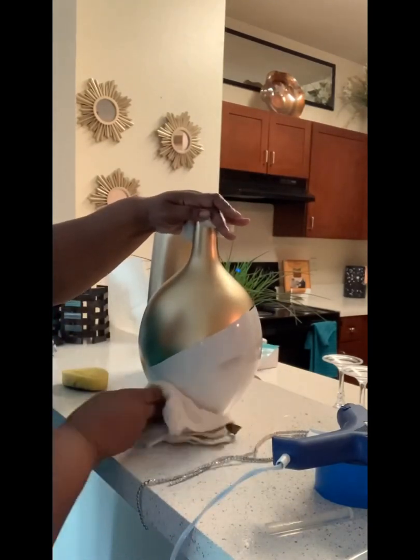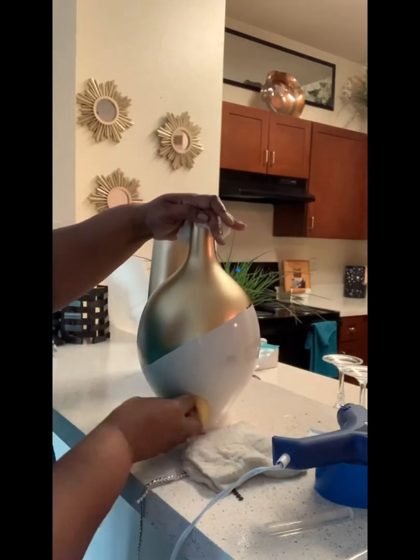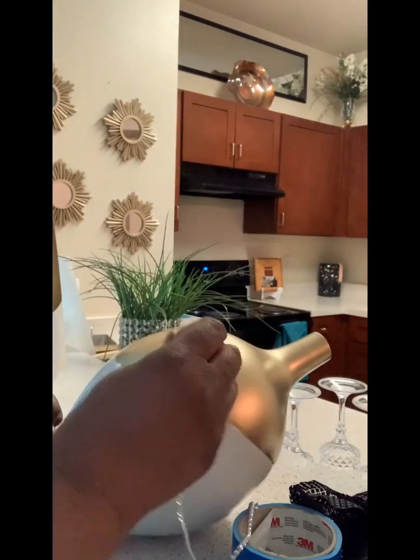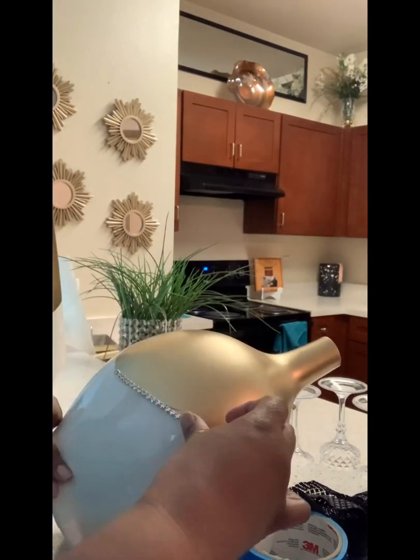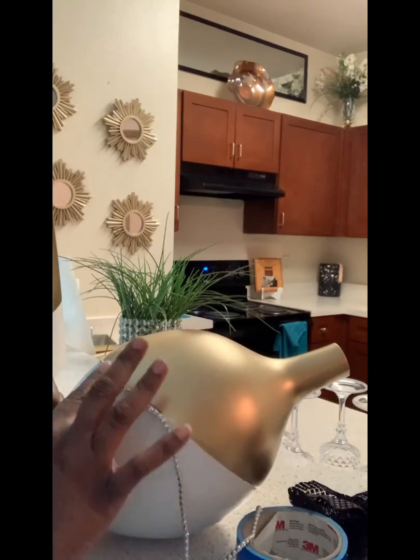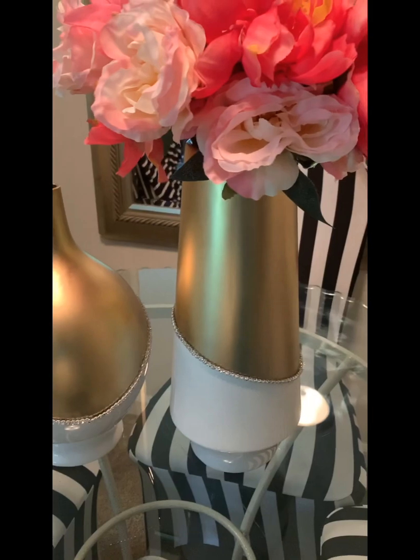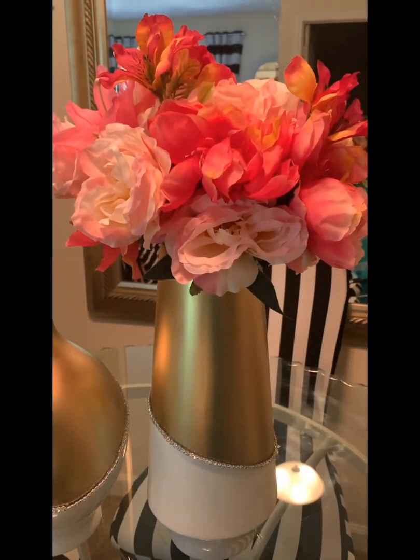Once I finished painting them, I cleaned them up really good from the overspray of paint. I would recommend that you probably cover the entire bottom if you decide to do this. It'll save you some work. Then I decided to put on some bling. And man, I'm telling you, I love the way it turned out. Absolutely beautiful.